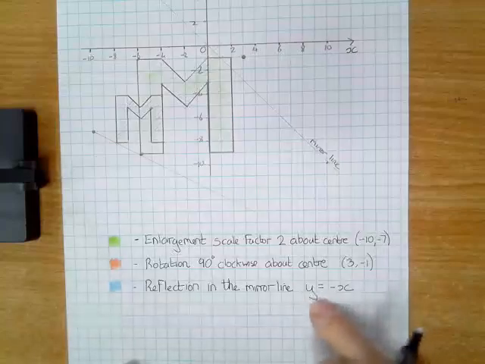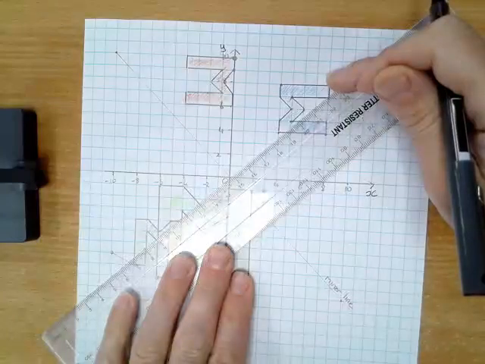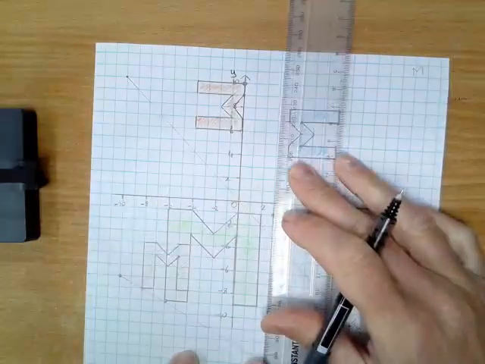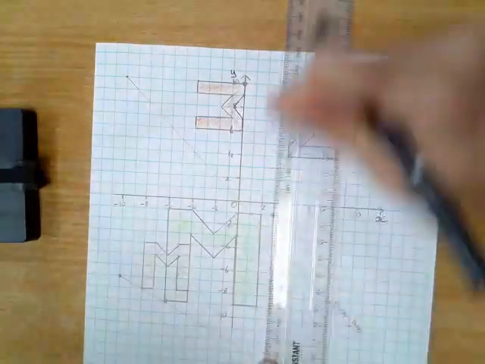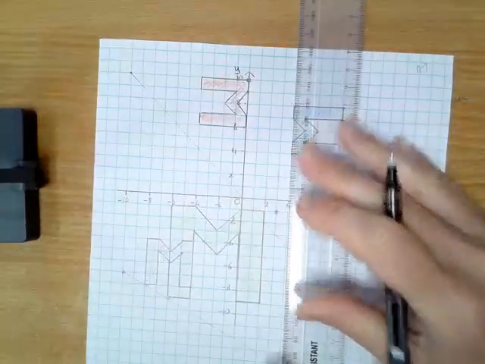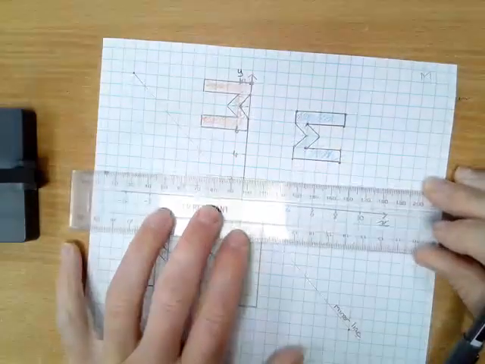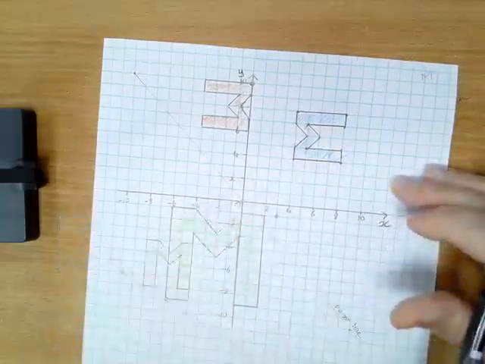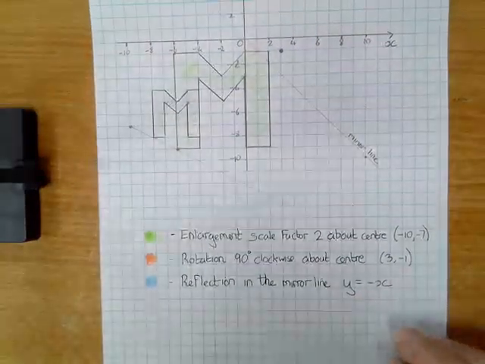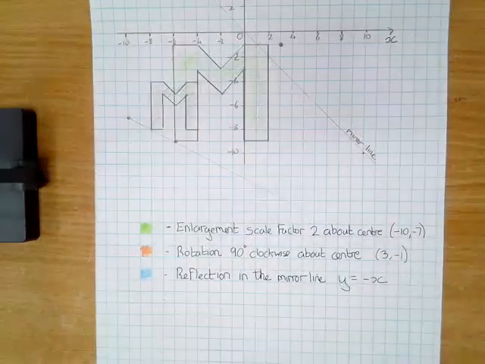Okay, optional. If you do the one that goes the other way, like that, it would be called the line y equals x. If you do a vertical one like that, then they are x equals whatever number you go through. So that would be x equals 2, that would be x equals 3, that would be x equals 4. And if they are horizontal, they're y equals. So that would be y equals 4, y equals 2, y equals minus 2, etc. I'm not going to say much more about that. So that there is only if you understand what I've just explained. You can go back in your book if you're in top set, and you should be able to find it somewhere. We've definitely done it.